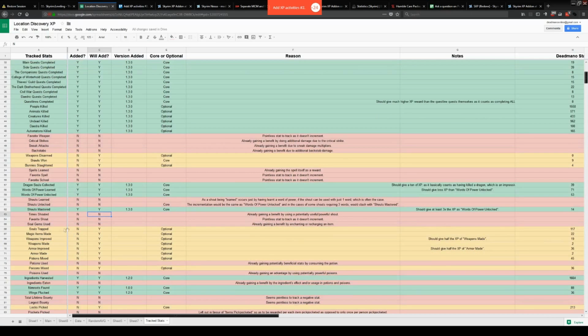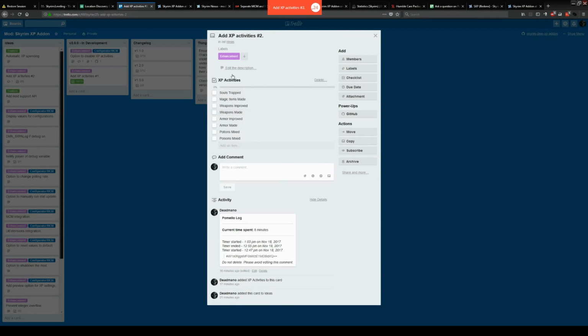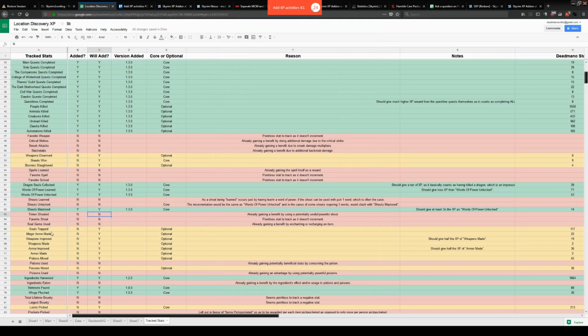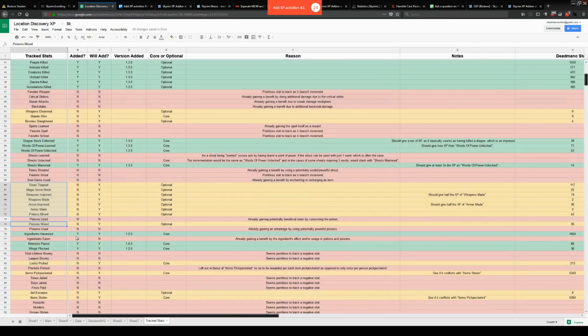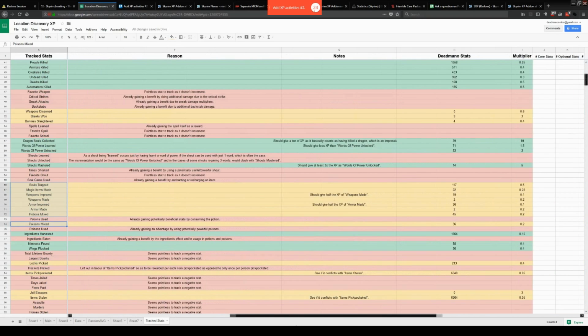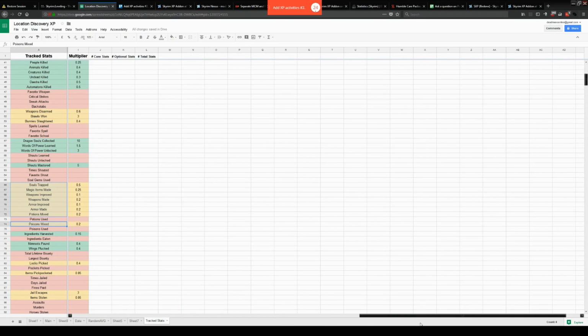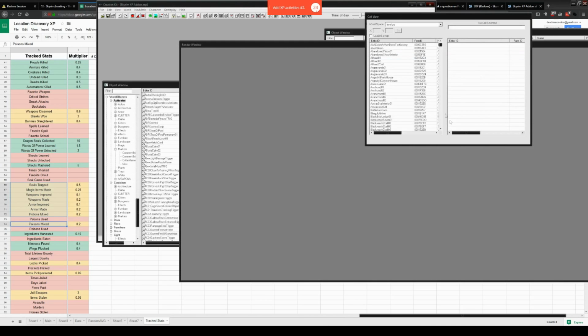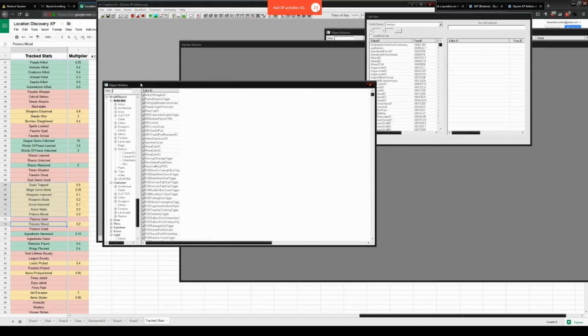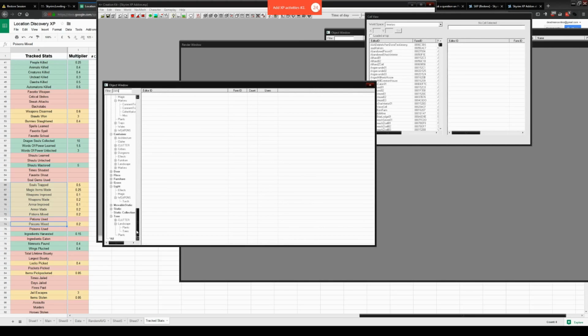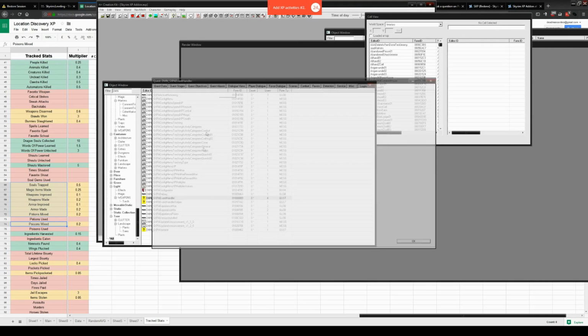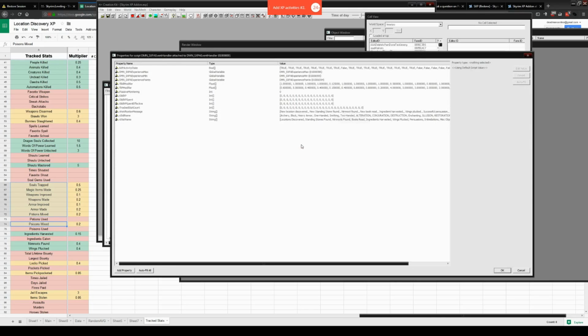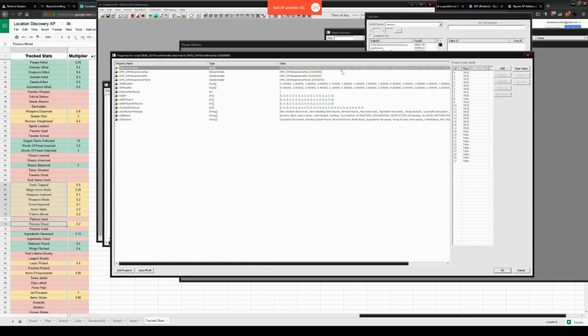This is a list of the activities I currently have. These form part of the crafting tab, so they're pretty much all of these, and potions, we've already done those. Let's quickly go to the stats that are relevant for us, which is the multipliers, and we're going to add them now. First, we want to filter to the actual mod event handler. This is where all the data gets stored for Skyrim XP add-on, and the new thing that I've added is the activity state, whether or not this XP activity is enabled or disabled by default.